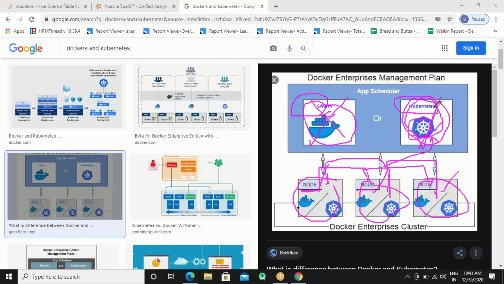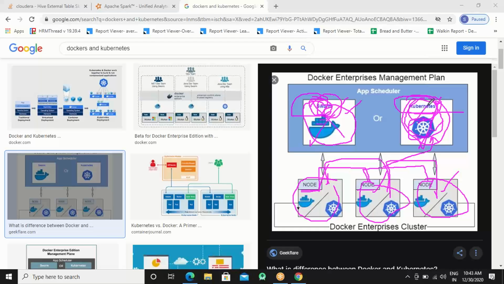So if you have a cluster of multiple machines in cloud, you can manage it through Swarm or through Kubernetes. But this is for those who want to become cloud engineers. Understand, data engineers are different, cloud engineers are different and data scientists are different. Okay, you don't need to learn everything. So Gulzar, I am saying Kubernetes and Swarm are both the sailors.